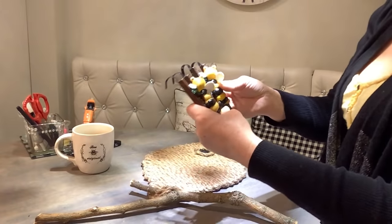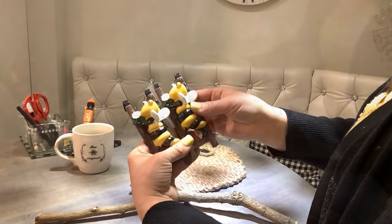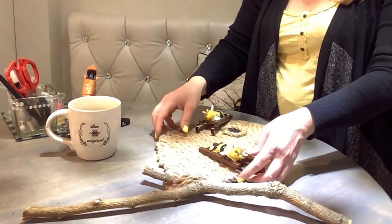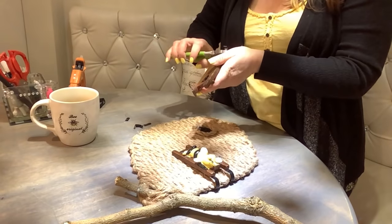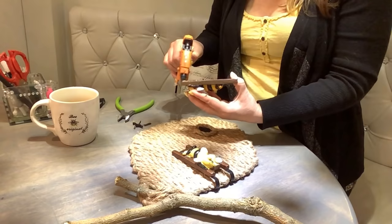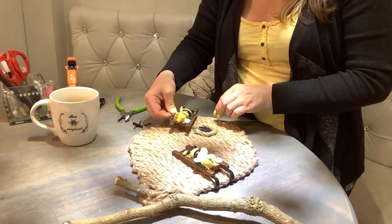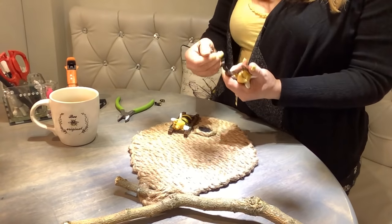Moving day, let's bring the bees. I love these pot huggers, but their heads are all in the same direction. So what I'm going to do is set up one like this and another one across, so it looks like it's looking in a different direction. I decided to pull off the hangers from the back and glue the ladders directly to the beehive. One right next to the hole, and another one at the top.